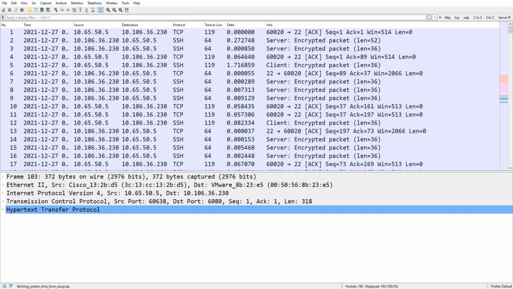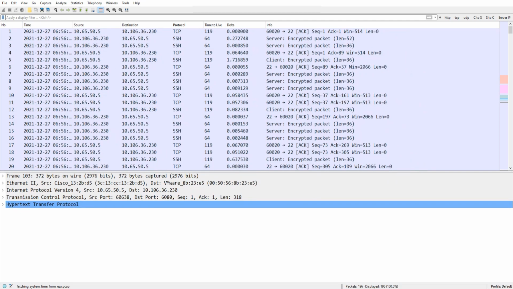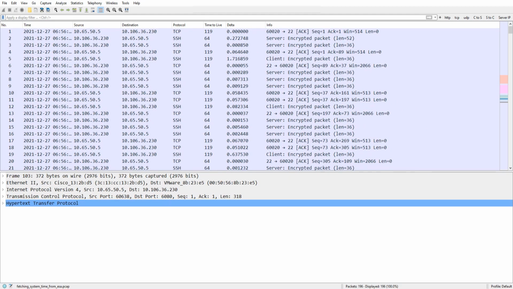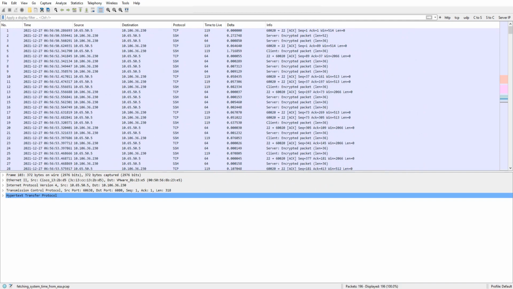If you press control and minus, or a hyphen, whatever you call it, it will zoom out. And if you want to get back to the normal size, press control and the key 0. The 1 through 9 keys are for color, and control plus 0 is to get the normal size.